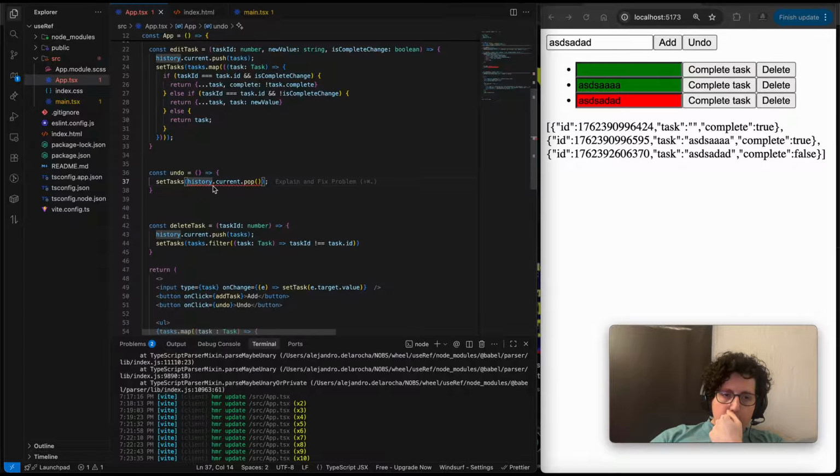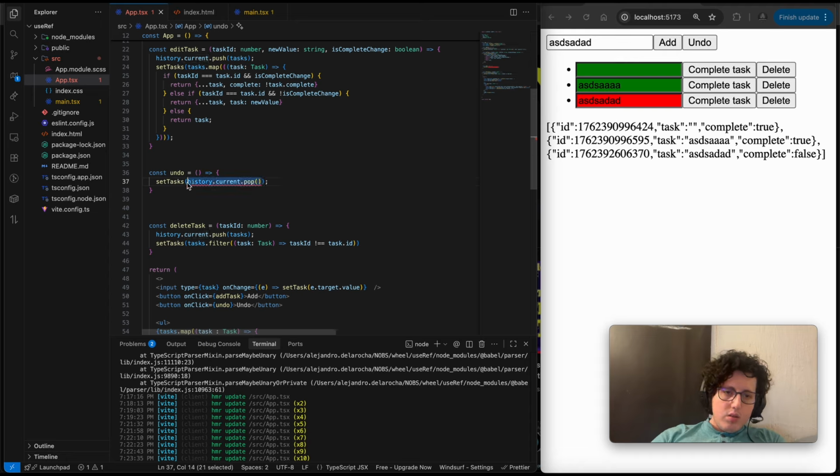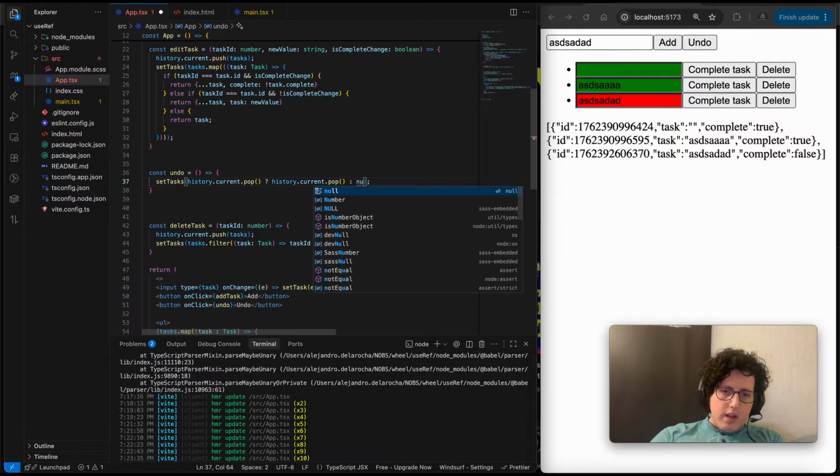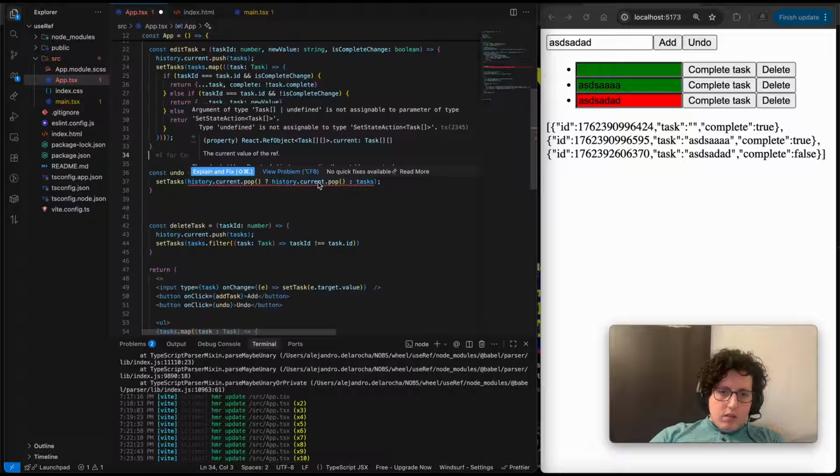So we can do something like this, just to be sure, and then if the condition is not met, we return tasks.